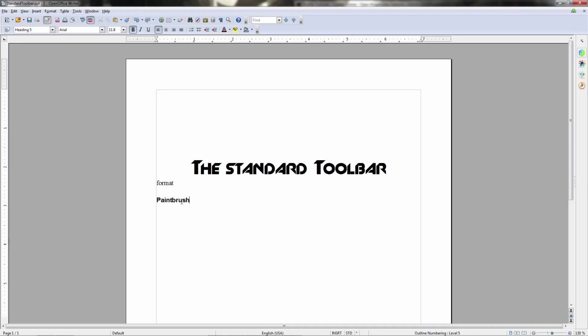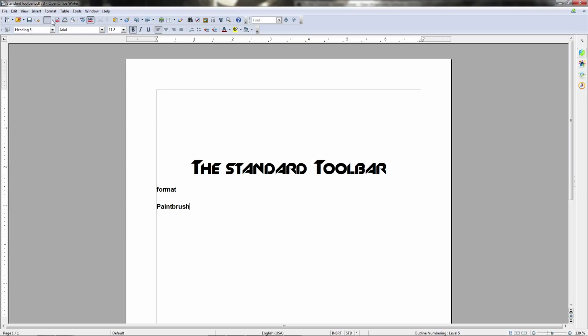So in order to do that, click where you want to copy the formatting from. You can just be in the paragraph. You don't even have to select the whole thing. As long as you're clicking over it and you have the cursor set, that's good enough. So click Format Paintbrush and then paint or click where you want to copy that formatting to. So right there, and I could also copy it again over to the standard toolbar. It's a nice tool if you want to make two things look identical without having to play around with them any more than a few button clicks.